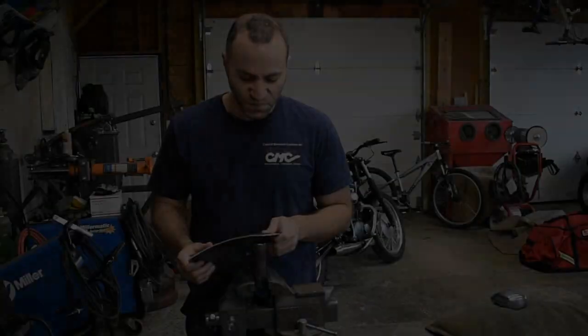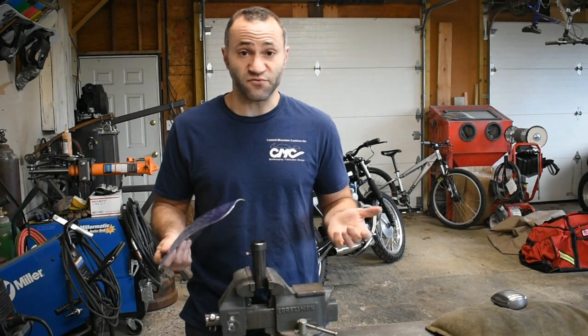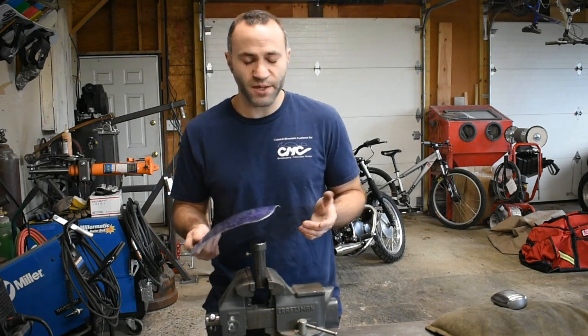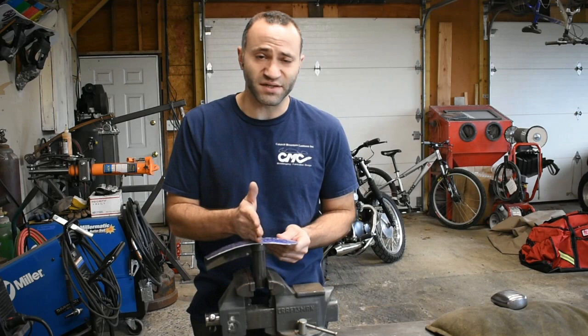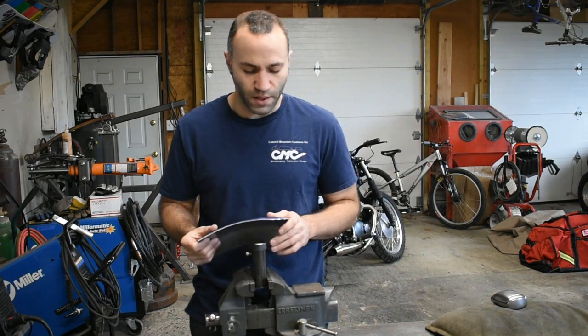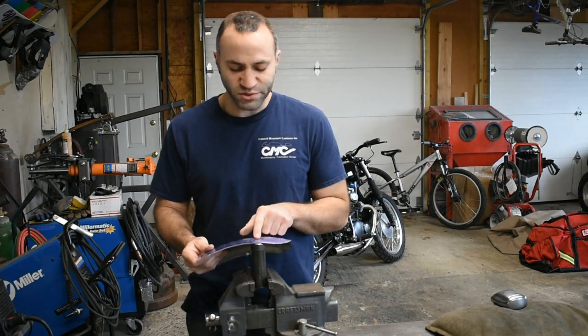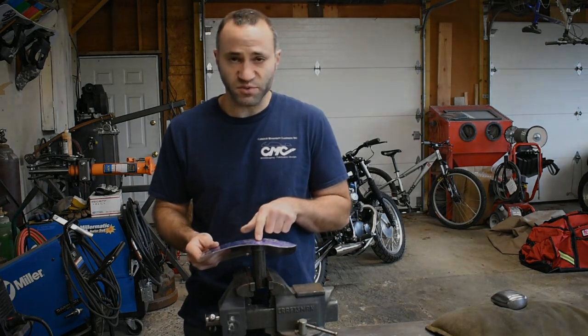Now I glossed over hammer and dolly techniques. Maybe that's a good future video. It's called metal bumping, where we're either hammering directly on top of the dolly or off of the dolly to move material around. But for the sake of this video, we'll just leave it as I'm going to mostly be doing hammer on in the low spots.